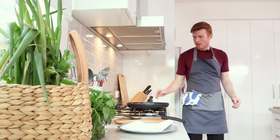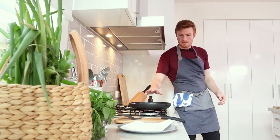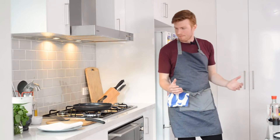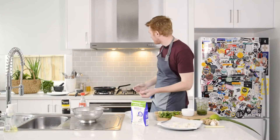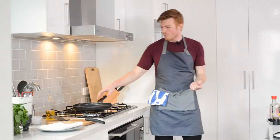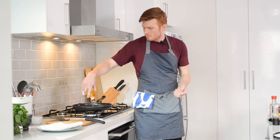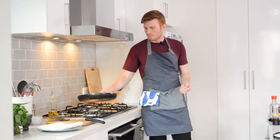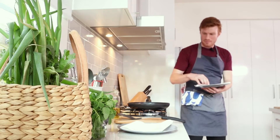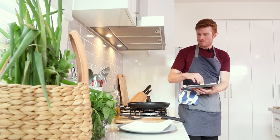We're going to move over to the heat. I've got a non-stick pan going over medium-high heat to warm up. It's really important for your tofu to be dry — if it goes in while still wet, you'll get a lot of splattering and more clean-up. Once the pan is hot, add a neutral oil — I'm using canola — let that heat up, and then add the tofu, laying it down facing away from you so you don't splatter yourself.